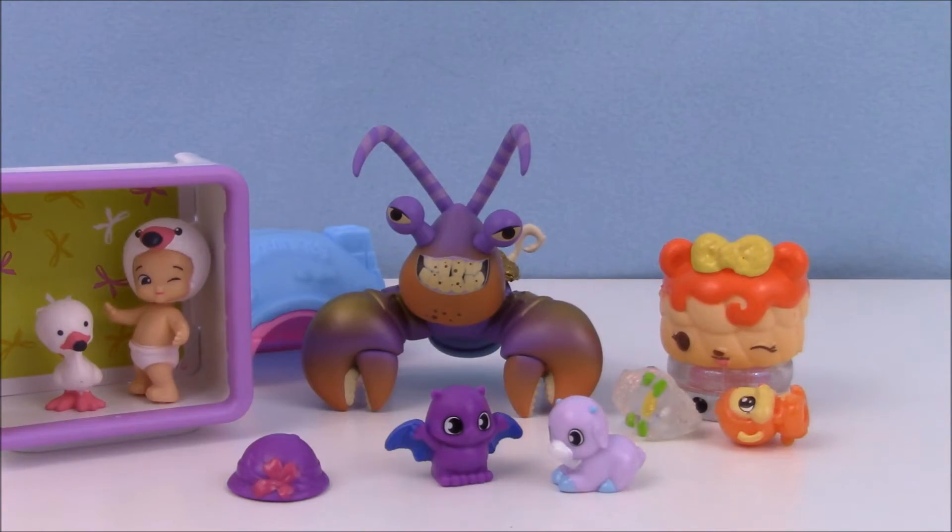I would say we had pretty good luck! We got a Twosies pair, which is super cool. We got the crab, who is a special edition. We also got an ultra rare in the Squinkies, and we got two new Num Noms — that's pretty awesome, so I would call this episode a success! Okay guys, I want to thank you so much for watching and for subscribing — I really appreciate it, and I will see you in my next episode. Bye!